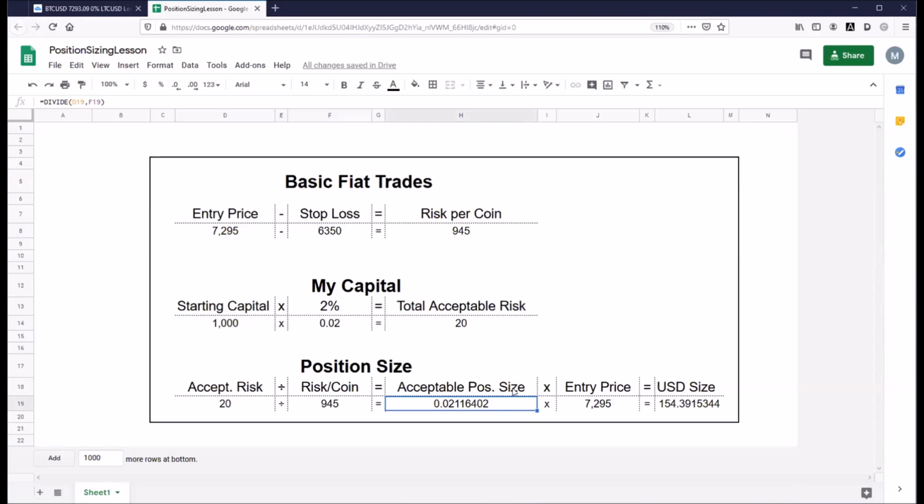Brian says it only works on Bitcoin USD. No, this will work on any. So again, it doesn't matter what you put in here, whether it's a stock price or a New Zealand dollar price. Let's just say you bought a stock for $25 and you put a stop loss at $24.30 and your starting capital is $1,000. This still is going to tell you that you can buy 28.5 shares for a value of $700. And if that stop loss gets hit based on your entry of this position, your loss will be 20 bucks. You'll get out and you'll have maintained the 2% rule.